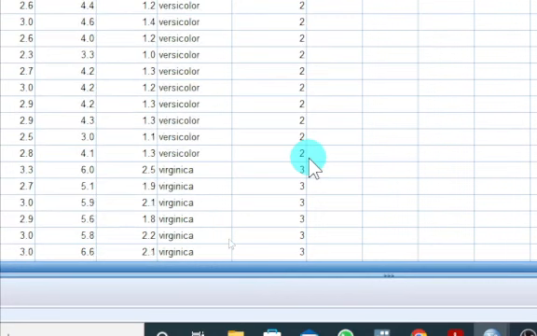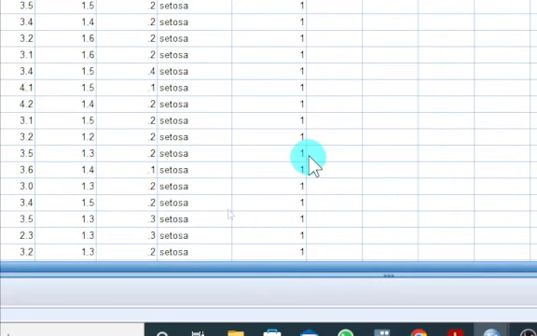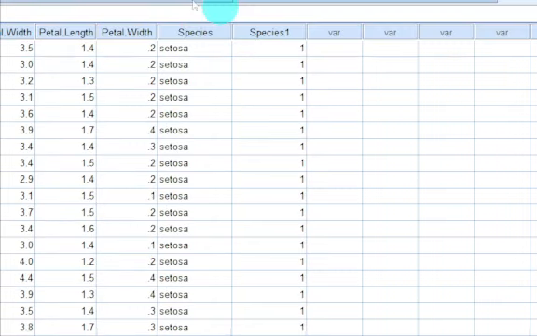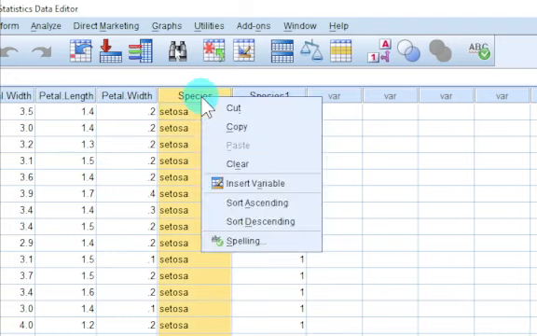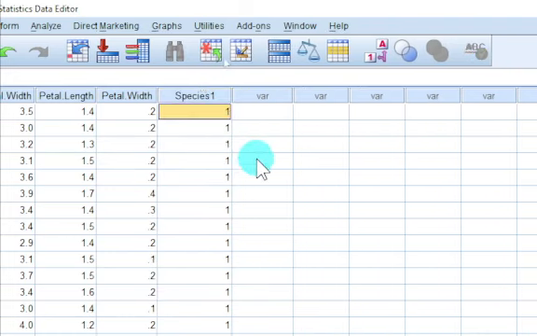So we can even drop the previous variable, we don't need it anymore. Right click on that and clear.